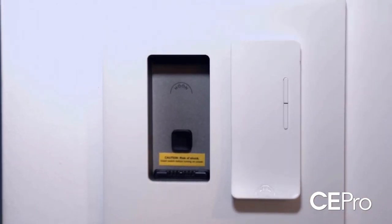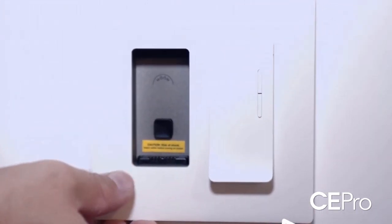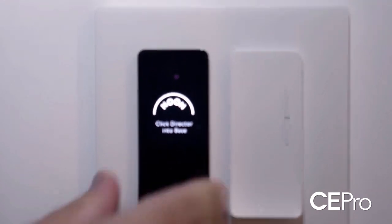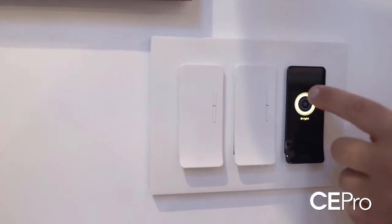The second main difference is bulb identification. Because we can identify the bulb and fixture type, Noon automatically controls and sets the right dimming levels, which reduces flicker. Professionals get callbacks on fixtures because they're blinking, and most of the time that's actually the controls causing that. With NoonHome, you reduce callbacks because you're not going to have that problem.